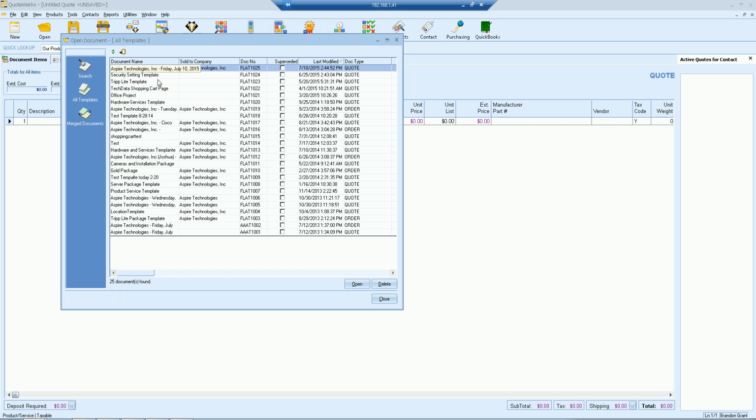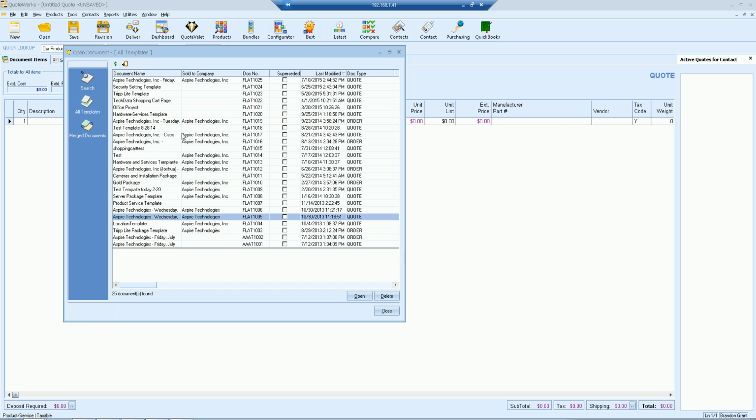So this is going to show you a list of all the templates that you've created, and then you can open them and delete them to make changes. It's important just to note the difference between templates and layouts in QuoteWerks, because templates are these documents. They're pre-formatted documents that you've set in QuoteWerks. Layouts is the customer output that you deliver to the customer. So if you're looking in our help file, and you're saying, I need help with templates, that file is going to bring you to this screen here. Where if you're asking for layout help, then it'll bring you to the deliver screen and show you how to edit the layouts there. So just something to keep in mind.